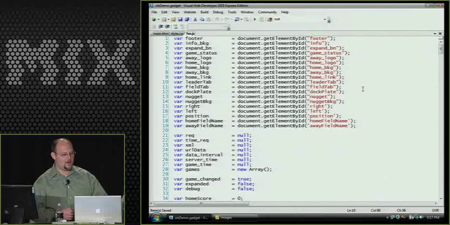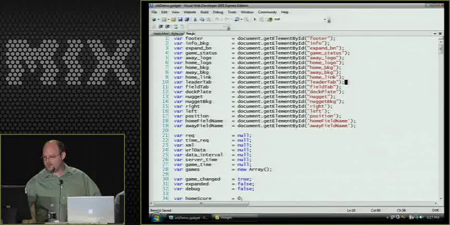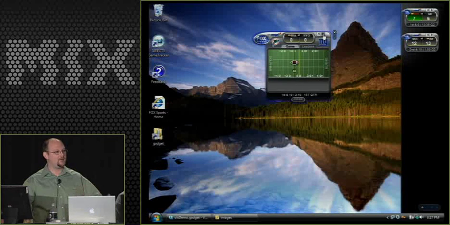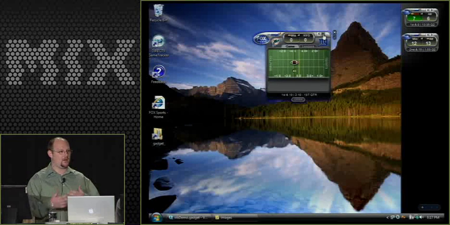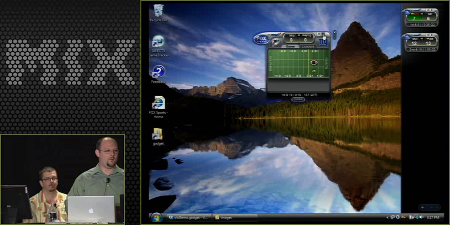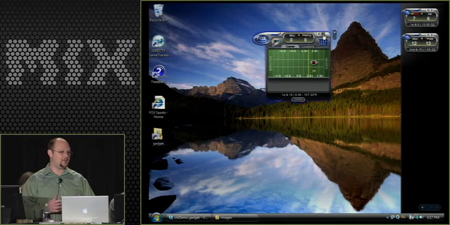Once we pull the data in, we actually parse the XML, store it into an array, games array, on the system. The reason we chose to do this is so that the users can quickly tick through the games without waiting. We don't want to make a service request call every single time the user ticks. We felt that this was a common action the users would do as far as ticking through. It just makes it easier. But another thing to note is you don't want to pull the farm in. If you have a large amount of data that you're dealing with that may not be viewed all the time, you set your services up so that you can request that when it's actually necessary.